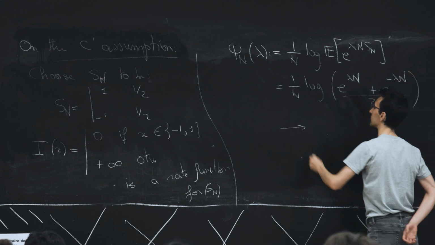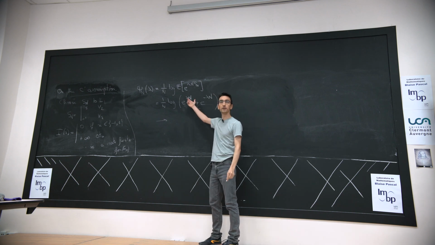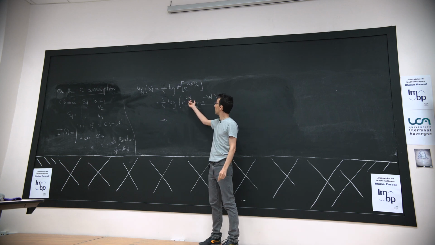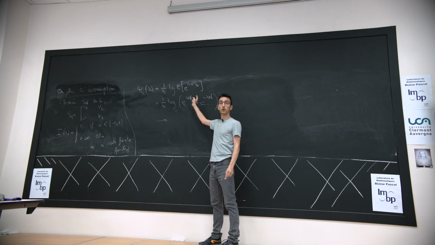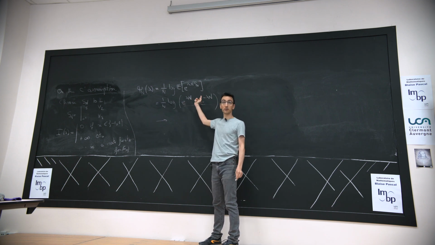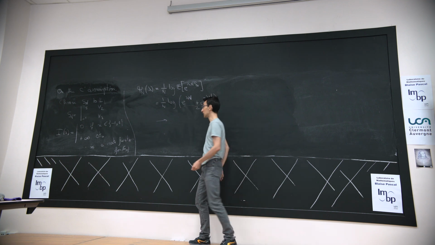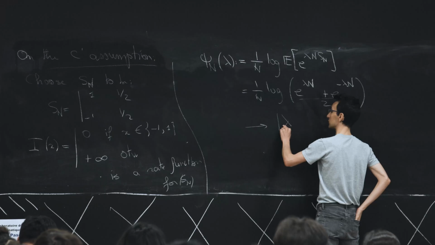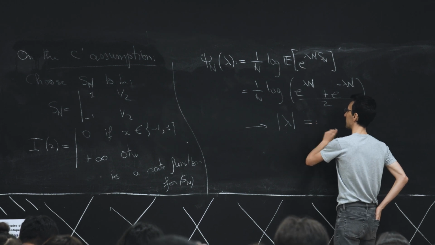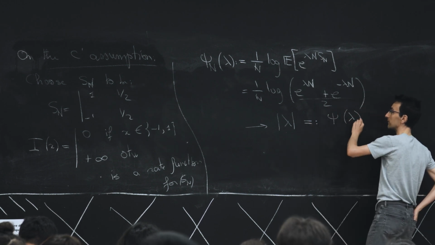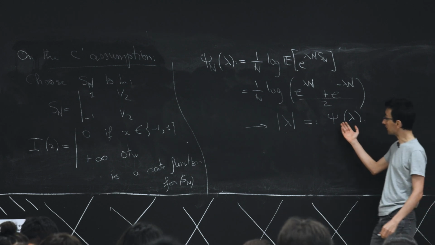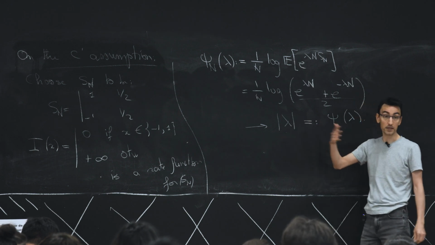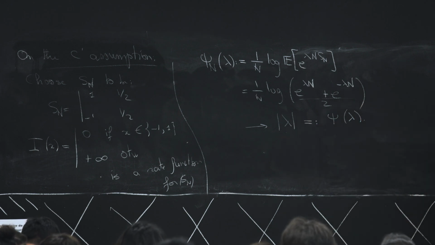So you see, as we already discussed with this a and b calculation at the beginning, when you have this sum of exponentials, what will matter is the greater of the two exponents. So in this case, the maximum between lambda and minus lambda, also known as the absolute value of lambda. So this converges to the absolute value of lambda, which by definition then is our function psi of lambda. So we have this nice convergence at every single lambda of psi n of lambda to psi of lambda. But of course, as announced a little bit, psi of lambda is not C1. You have a corner at 0.